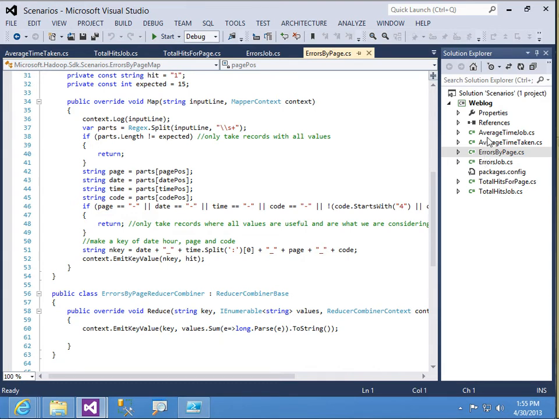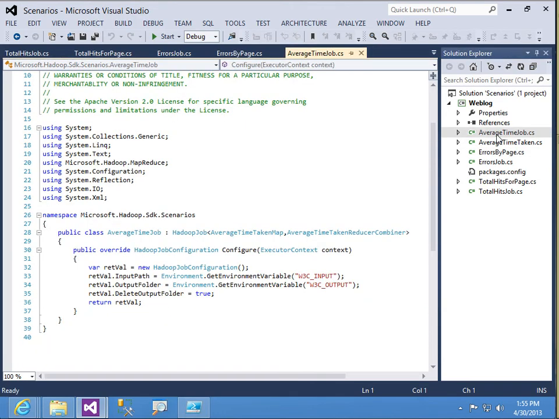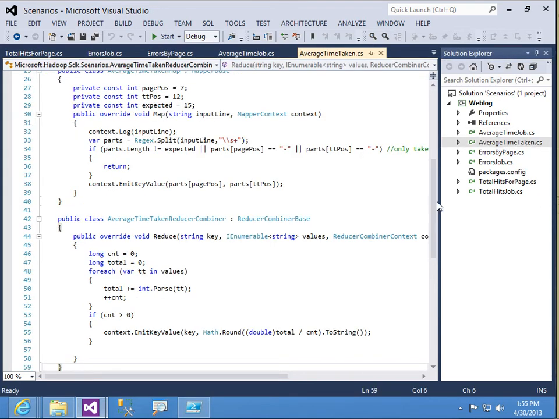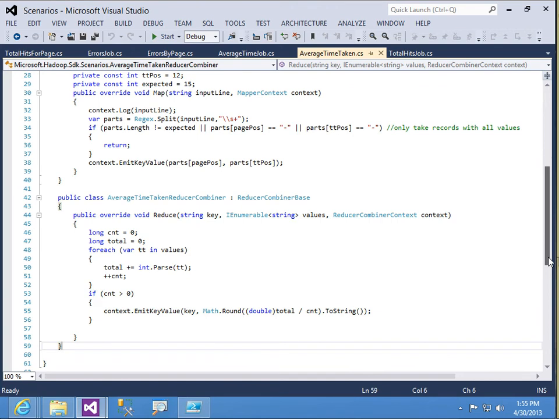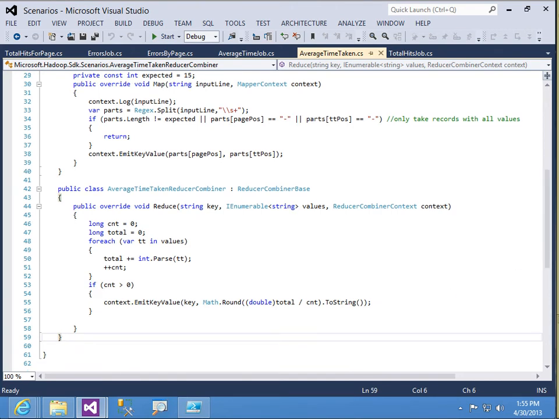And then the very last part here is the average time taken. So again, nothing new here. This is just to pass the variables in. And then the MapReduce portion of this is as follows. Let me just hide this so you guys can see it. So you've got the map, and what this is doing is averaging, taking in the values from the secondary job, which was the error job, and then in the reduce, we're just performing the average here.